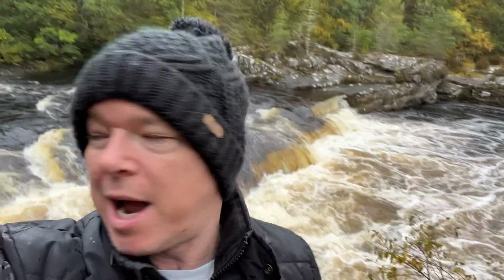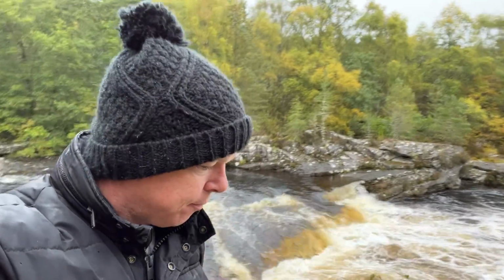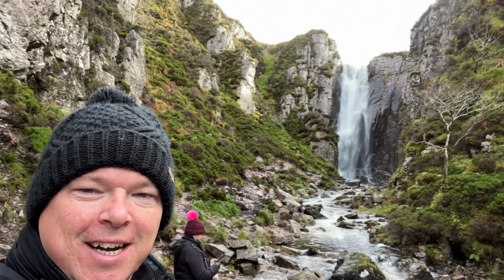But holy crap. Blackwater, what's it called then? Blackwater River. There were a few campers parked in the car park. And actually the NC500 signs were taking us the other way, so I'm glad we came this way. We've come to this attraction that when we got here we didn't think was much. We stumbled across all these rocks and stuff. Have yourselves a little look at this. Holy crap.